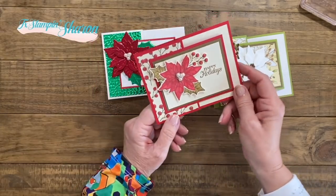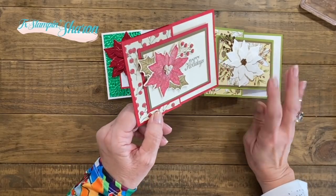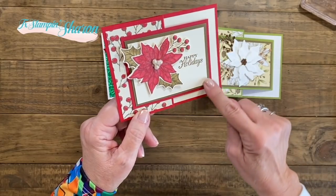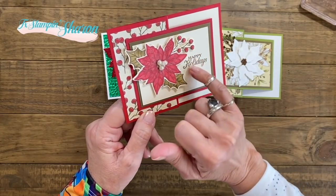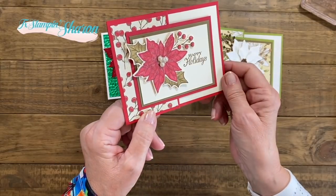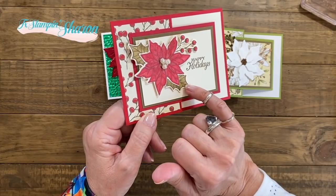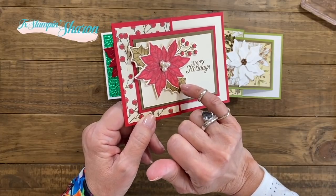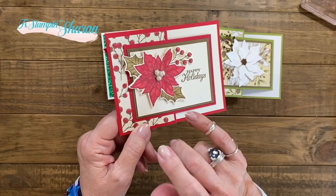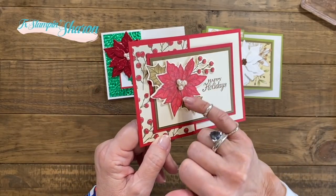So here's the card that I shared on Mystery Monday Stamping a couple of weeks ago. On this one, I did add the three layers. I did a smaller sentiment and I added Wink of Stella with those gorgeous pearls. My leaves, I stamped them with Soft Suede, and then I colored them with the light Stampin' Blend.